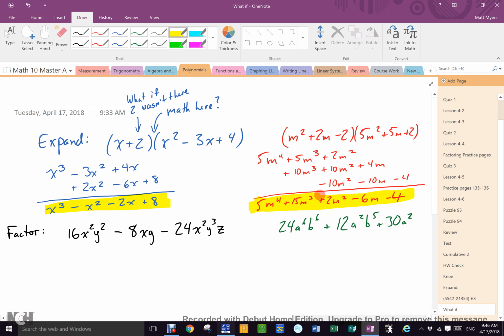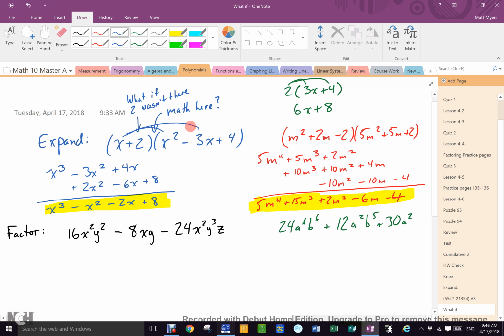Remember, all of expansion is the exact same as the easiest one. If you can do this, 2 times 3x plus 4, you can do everything else. It just takes longer. What is 2 times 3? 6x plus 2 times 4 is 8. Right? That's all we've done every time. This time, I had to do it 6 times.